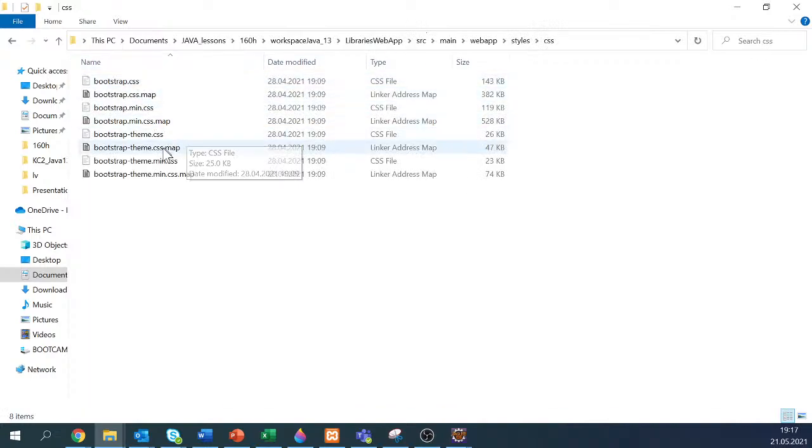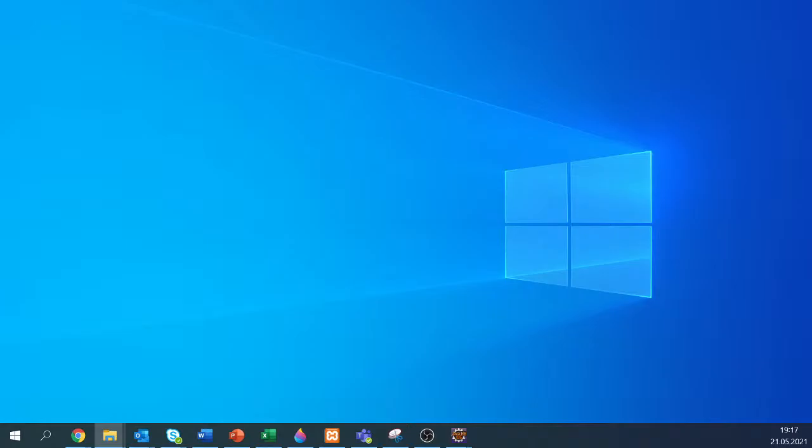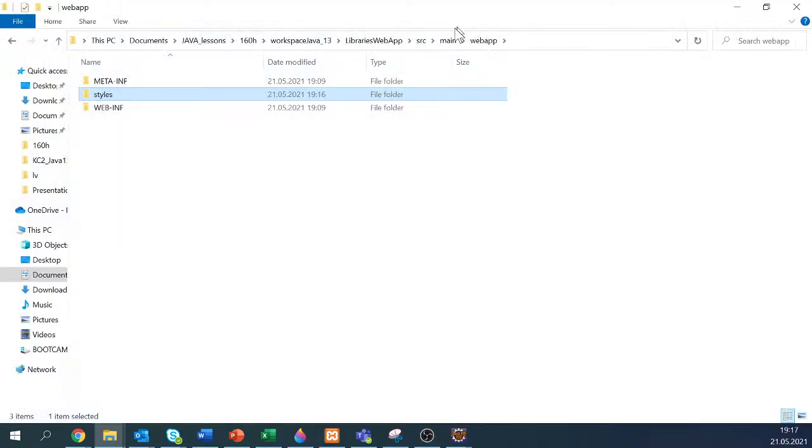I also have Bootstrap here, and one more thing we need to do for Bootstrap is JavaScript, but maybe at this point we will not cover that.